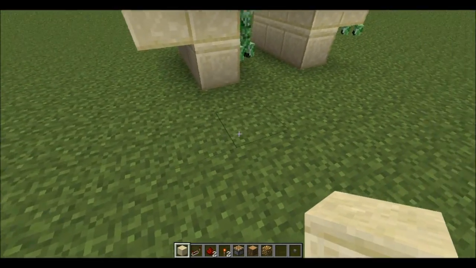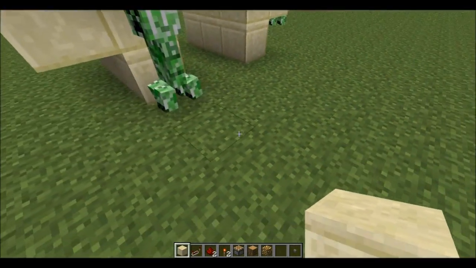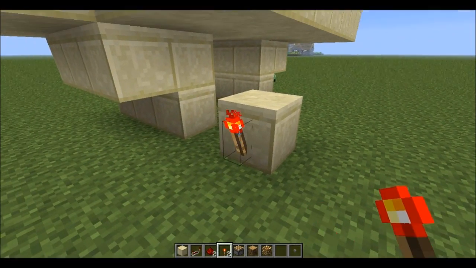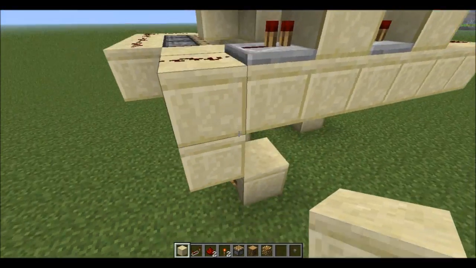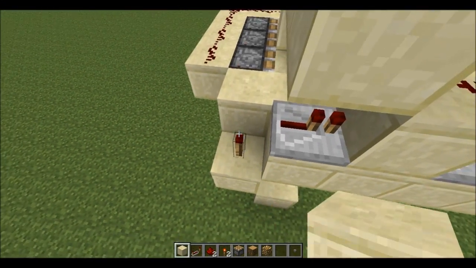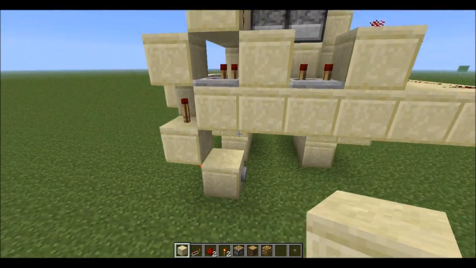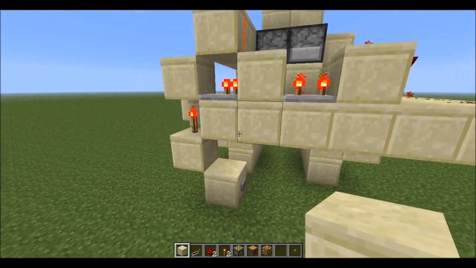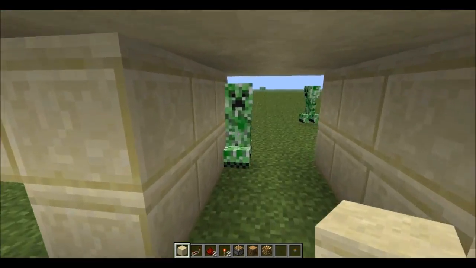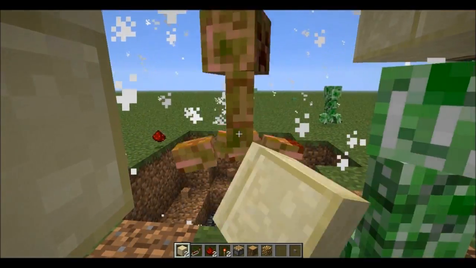So, I'll place a button here. Torch. Torch there. Block there. So I'll put the corn up and spawn two creepers. So thanks for watching. Goodbye.